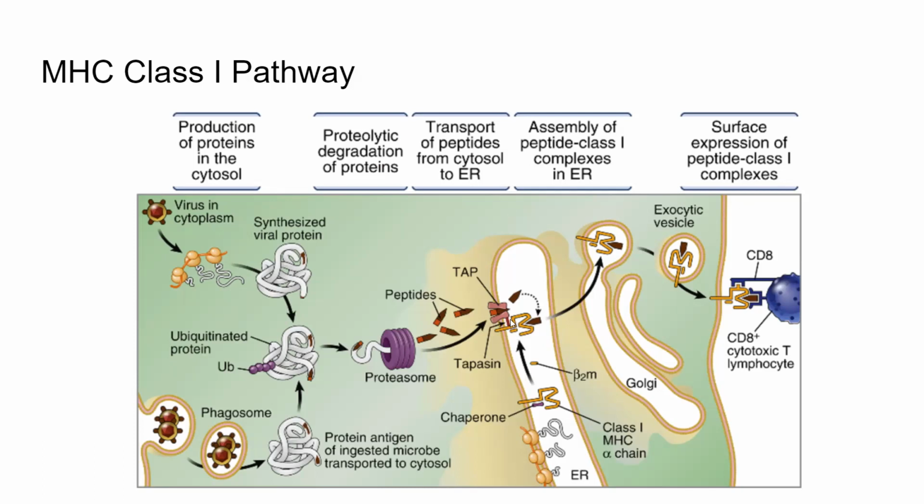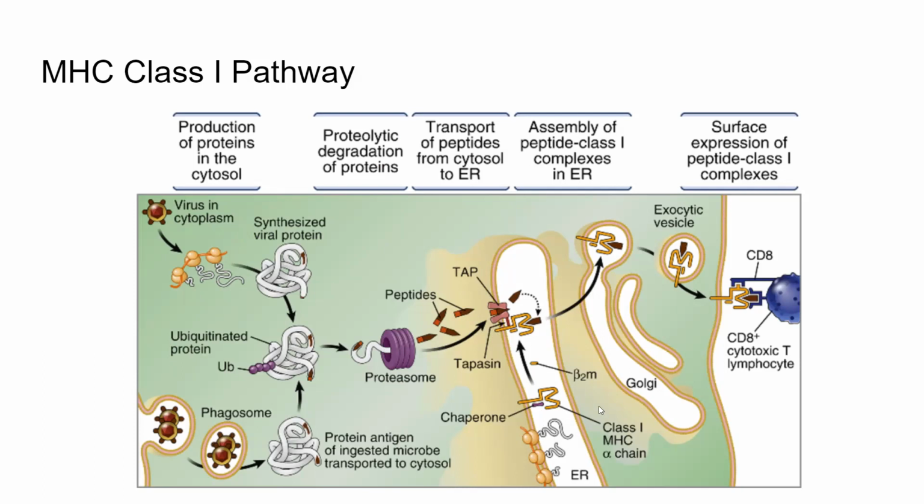So once you have peptides that are the right size, they're going to go into the rough endoplasmic reticulum via TAP. So knowing TAP is also important. And once it enters the rough endoplasmic reticulum, you have this cool protein called tapasin that pretty much just anchors it. So it doesn't go anywhere. It can't run away. But at the same time that all of this stuff is happening with the pathogen, your rough endoplasmic reticulum is also synthesizing MHC class 1 proteins.